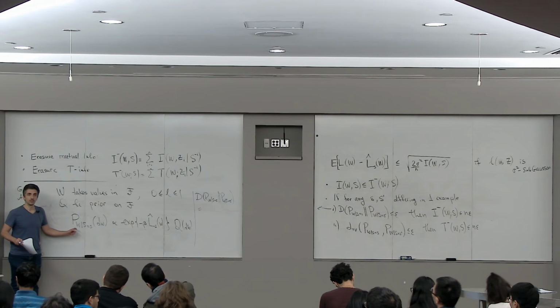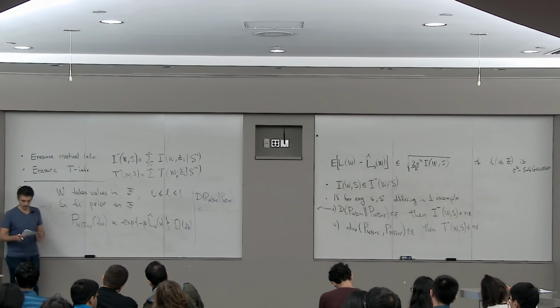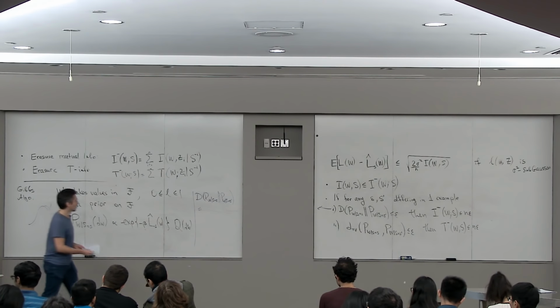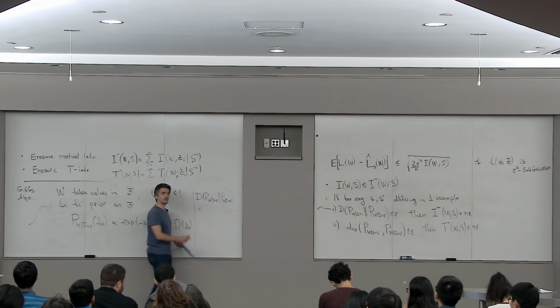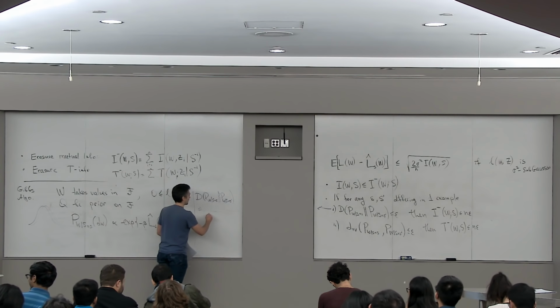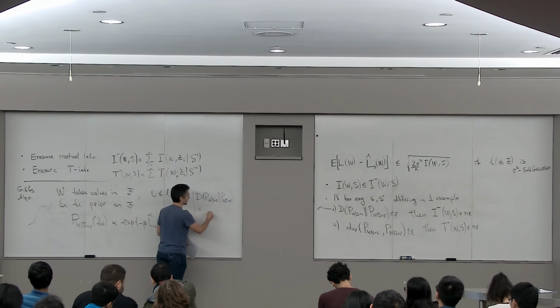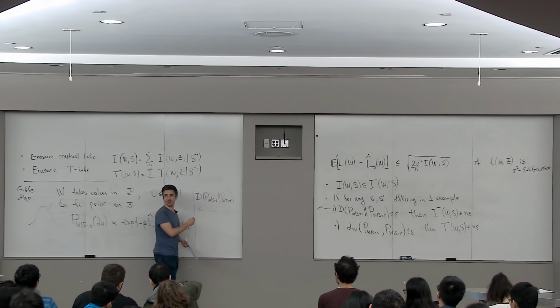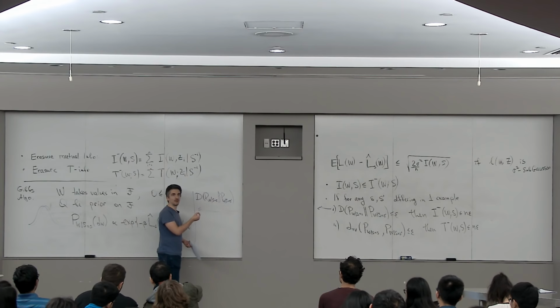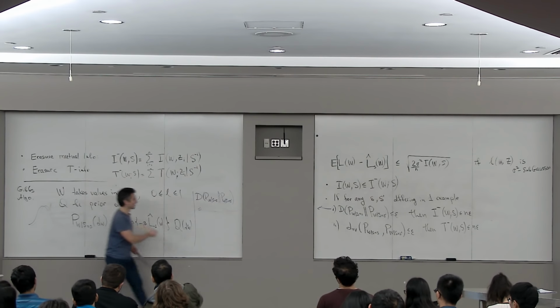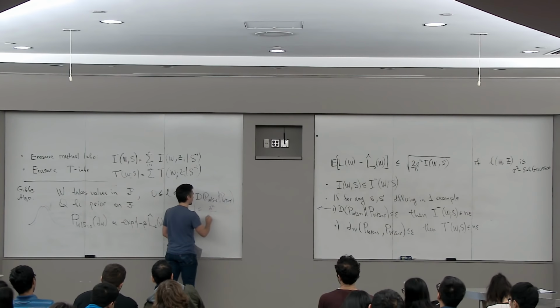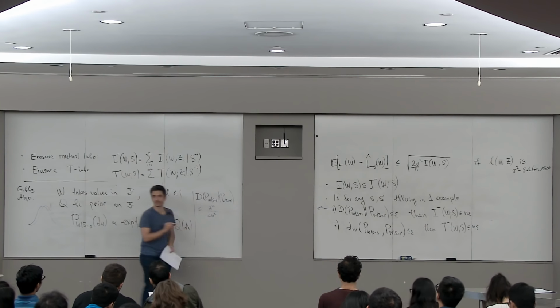So, can anyone guess at least the order? What is this KL divergence bounded by? Come on, just guess something. 1 over beta? Beta is actually upstairs. Okay, so beta squared divided by 2n squared. That's the result.